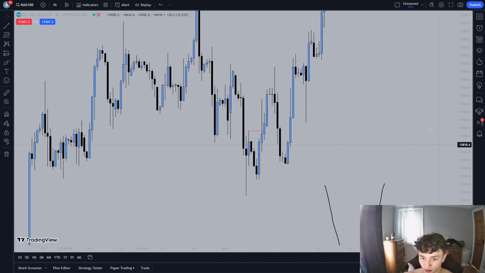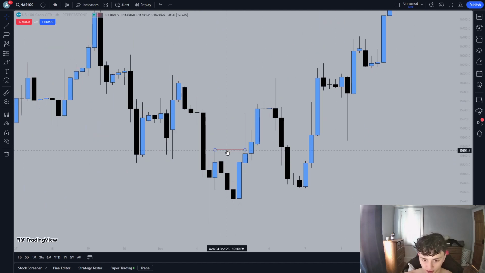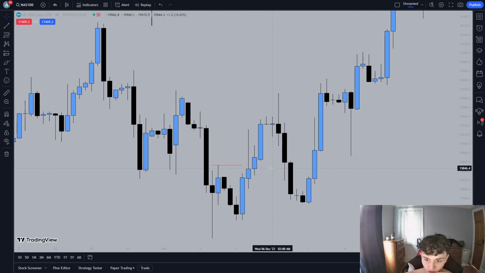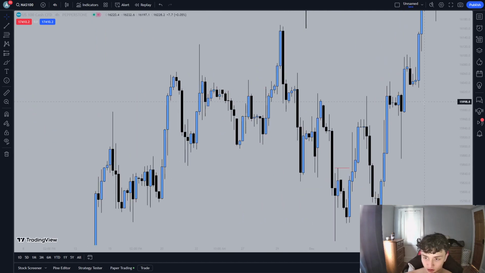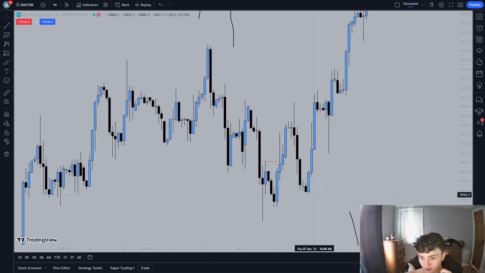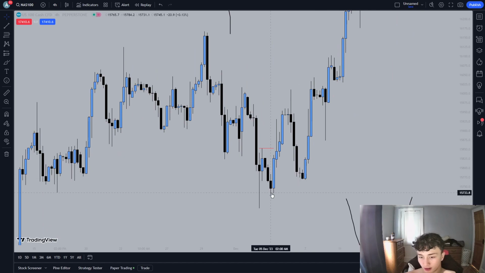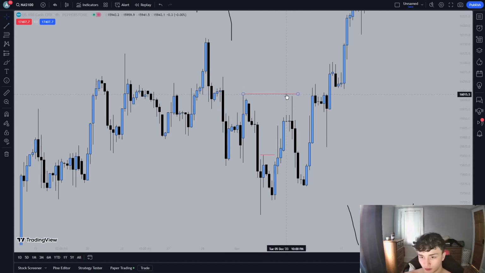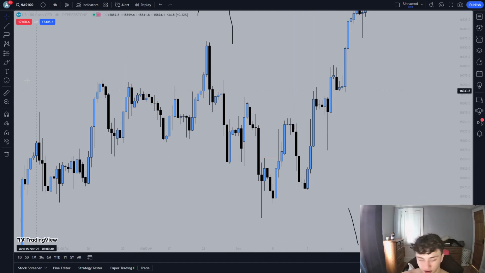Now let me get deeper into this. It creates this high because there's no candles next to it. This is the highest one. That's clear. Closes above it with this candle. So now we can be looking for longs. And this move down here, you can anticipate it not going any lower because it broke structure like this, and it never broke structure back to the downside, and it never really hit another high. So you obviously knew it was going to come for this high, but it just came down for another setup.